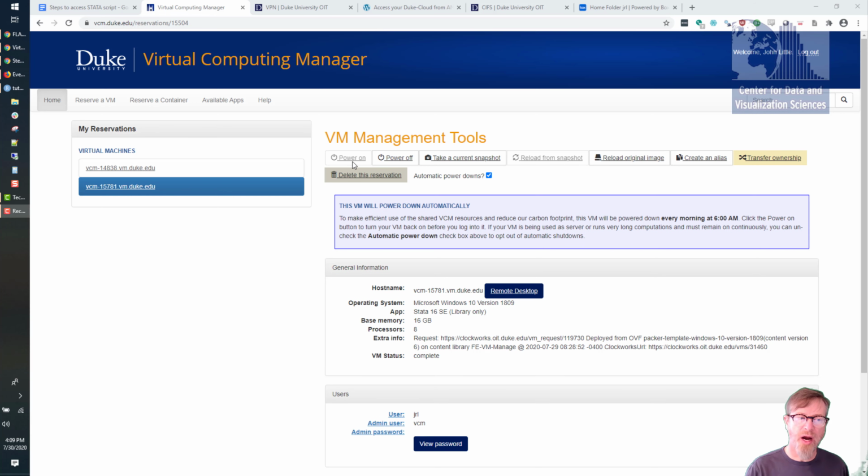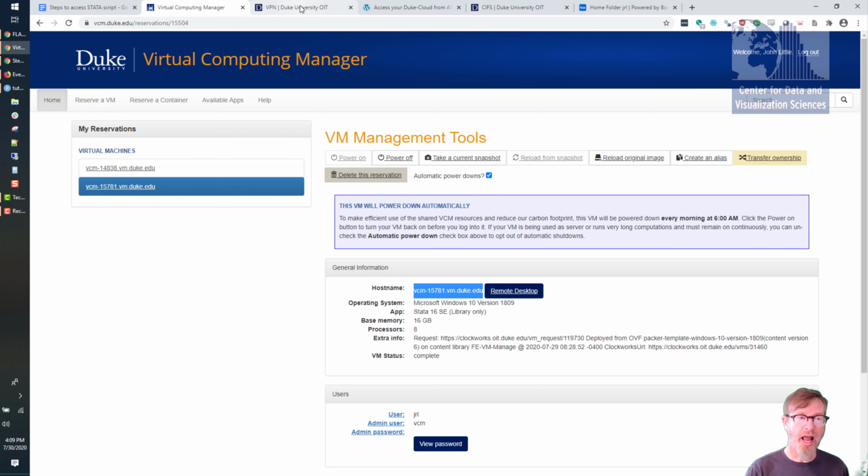Okay, so it's already powered on. The first time I reserve a VM, I'll have that virtual machine for the remainder of the semester. But it will power down at the end of 6 hours, and you're encouraged to power down when you're done working because that makes it available to other people. Now that I have a VM domain name, I'm going to use that to connect to the remote machine.